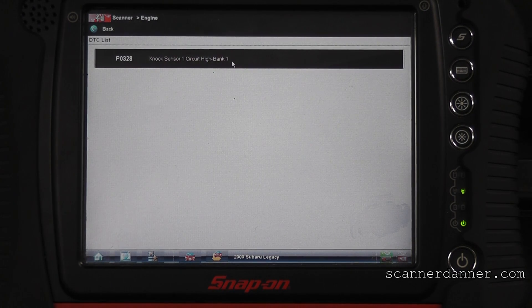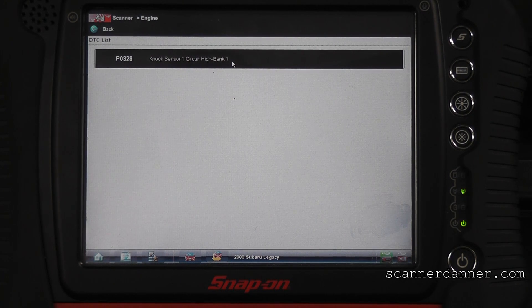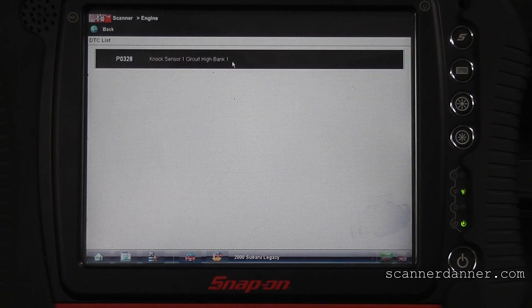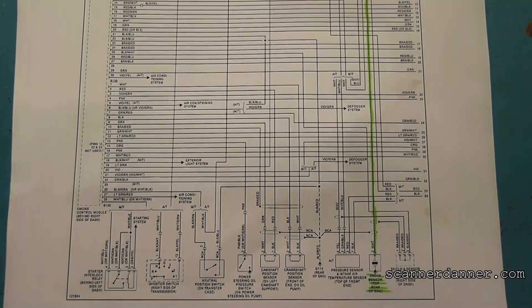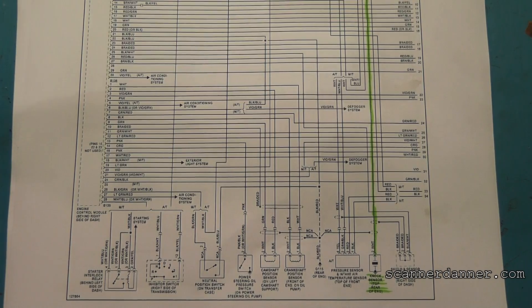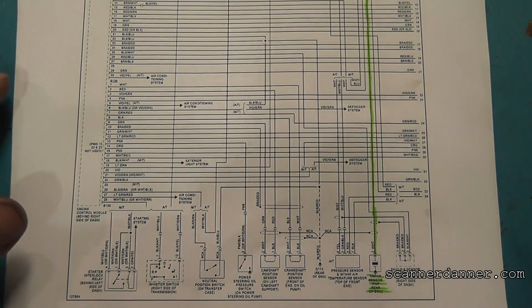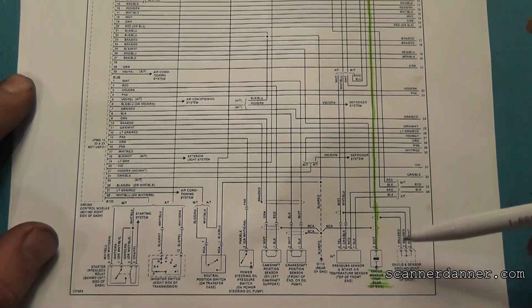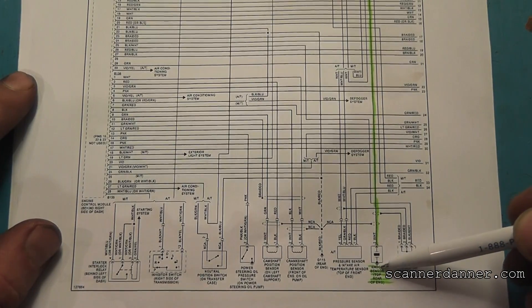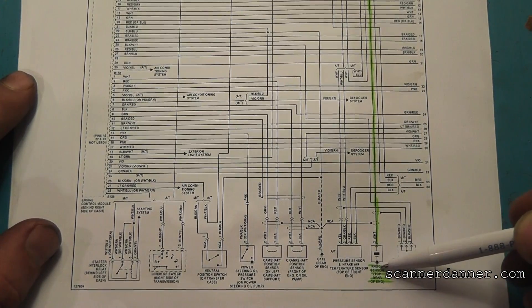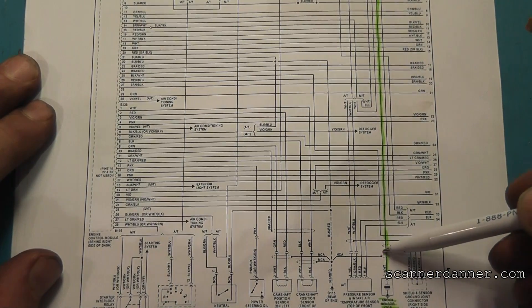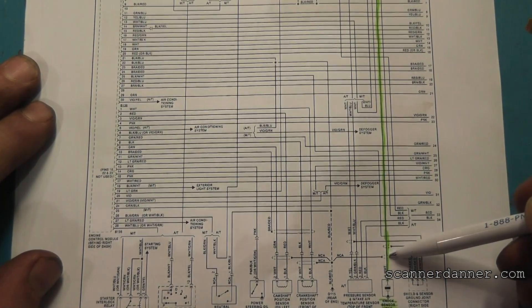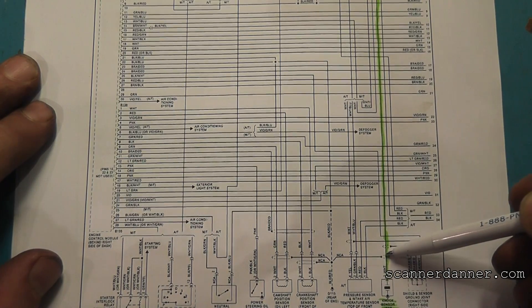Every car is a little bit different, and we're going to go to the sensor next and do a direct measurement. Real quick, here's the wiring diagram for it, this is a Mitchell wiring diagram. A couple things you want to look at and pay attention to. One is the knock sensor is grounded on the block itself, so it's only got one wire. The other thing to point out in this diagram is this little dotted line around here. That is an indication of a shield.